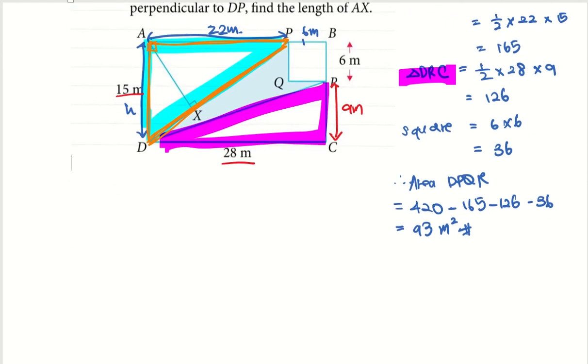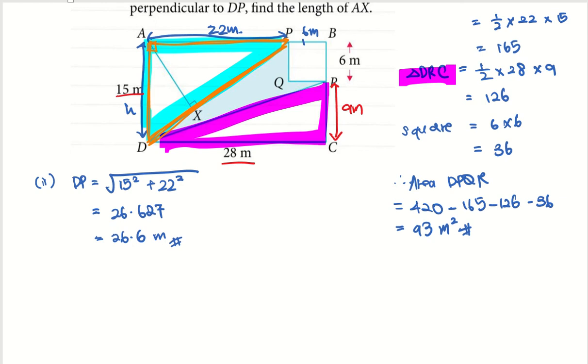So part 2, let me work it out here. A quick application of your Pythagoras theorem. I'm going to begin with the square root immediately. Since you are solving for the hypotenuse, the other two lengths you have to square and add up. That will give you, in 5SF, 26.627. Not exact, so round off the final answer to 3SF, which is 26.6 units, in meter. So this is for your part 2.